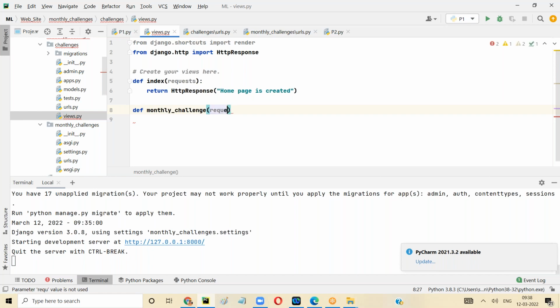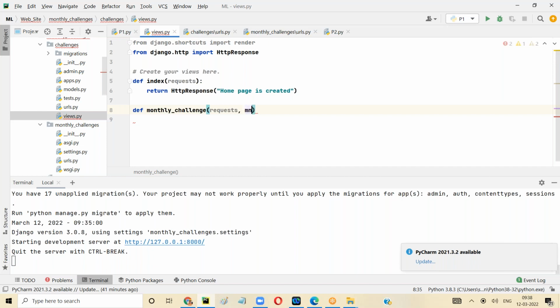Every view has to have a request, and then since we are in the URL, you'll be adding some text, isn't it? So we have to capture that URL text, and based on the exact URL text, we'll go and look for the view.